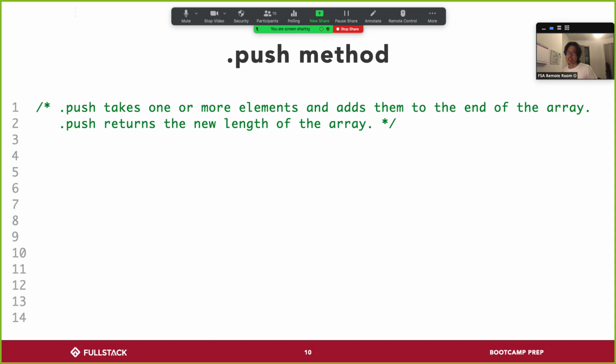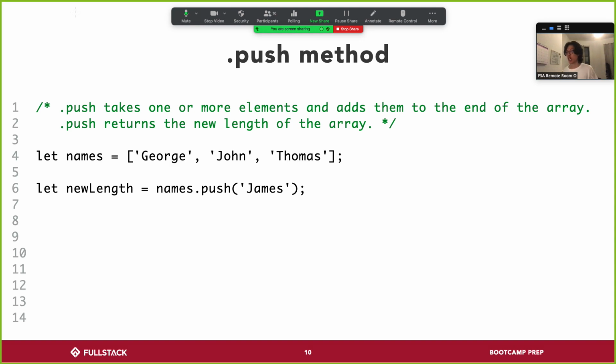So if you have a new kid in class, let's say your class is just an array of kids, and maybe halfway through the year a new kid comes, and so you push him into the list. You just add him in. So at first it's just George, John, and Thomas. Now you push James in, and then it's going to be George, John, Thomas, and James.